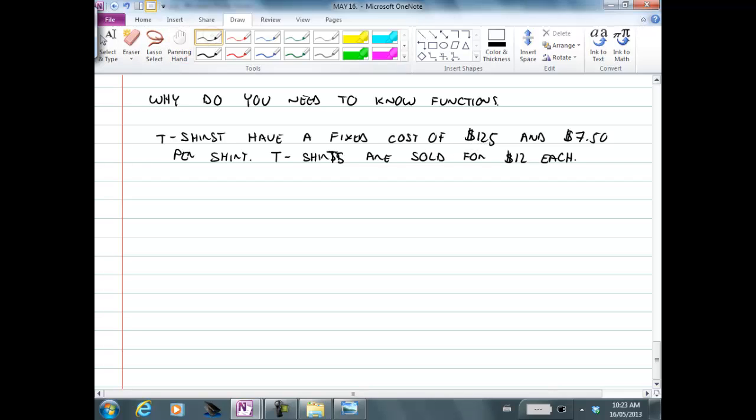So, $125 for setup fee. My question is this: you're gonna create two functions. The first function is I want you to create something called a cost equation. And by the way, this is the exact formula that every printing company uses to produce your t-shirts. There's always a setup fee. And then whoever buys them and sells them, they calculate how much did I sell to break even, or how much did I create it.